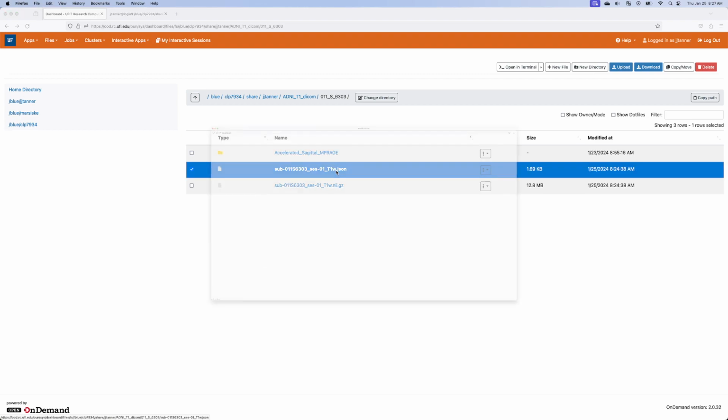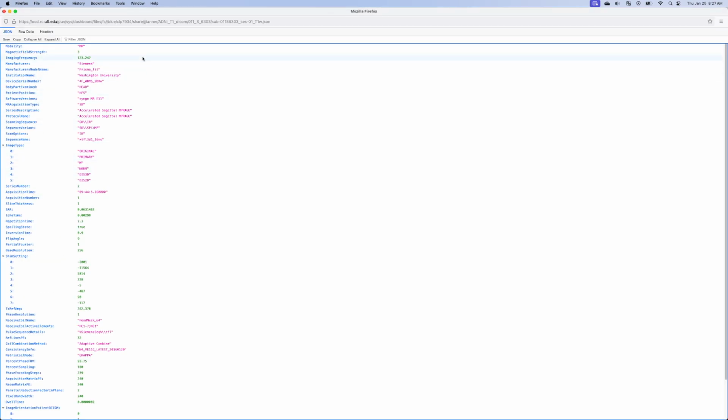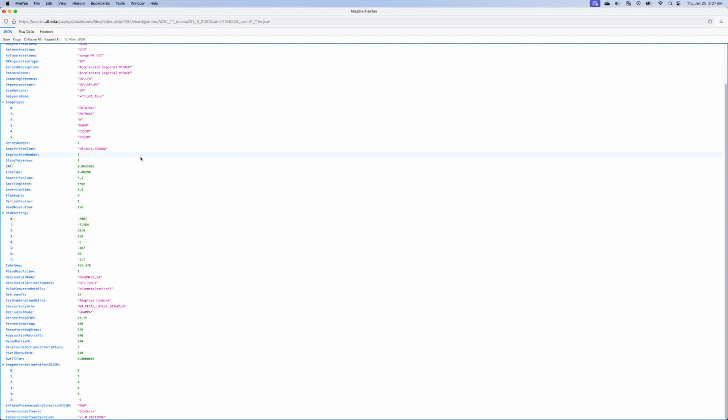I can click on it, and it will open, and we can see information about the scanner is a Siemens Prisma. This was at Washington University. This is an MP Rage. All of these different technical information about the scan.